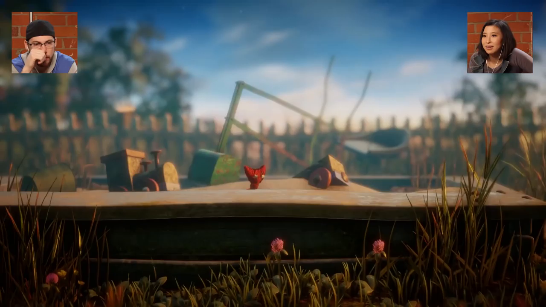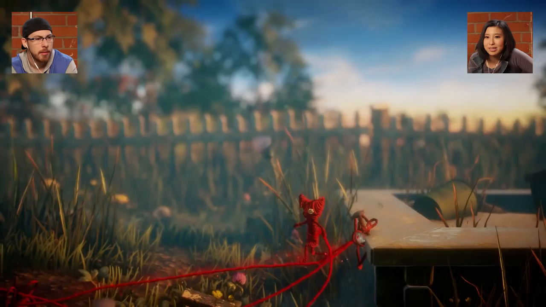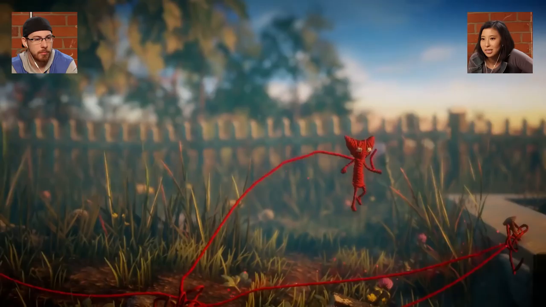Somehow. Aww. It's not gonna do it. Oh, it's okay. Maybe there's another block. Maybe that block that we passed will help us. I don't think so. No? All right, well, we gotta get that block over there somehow.